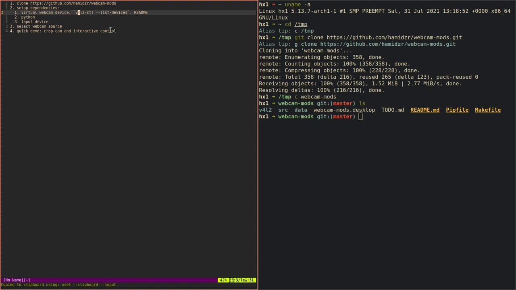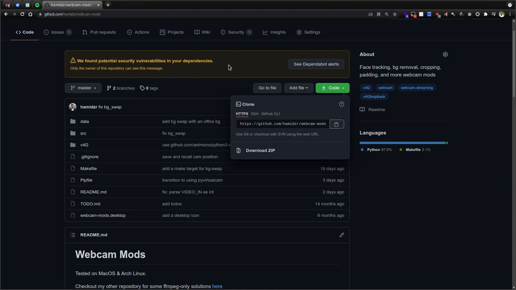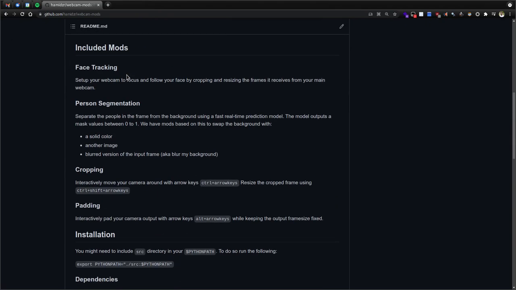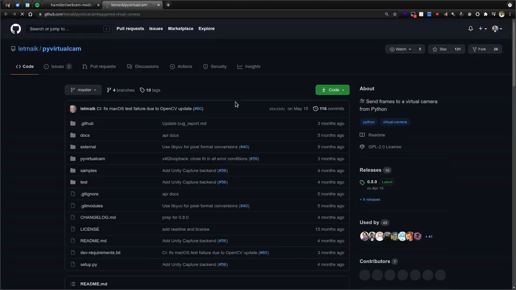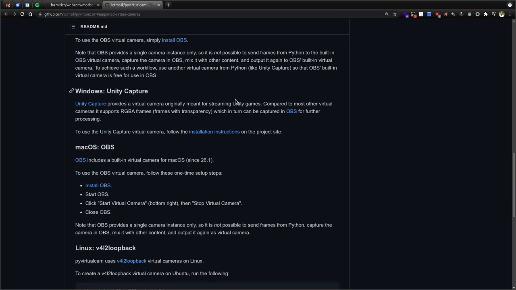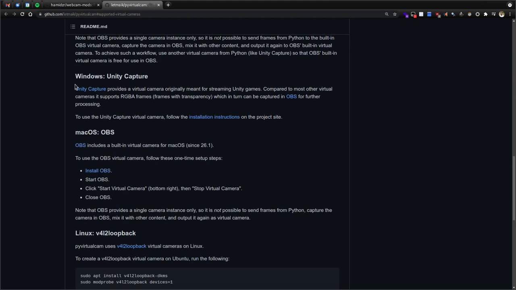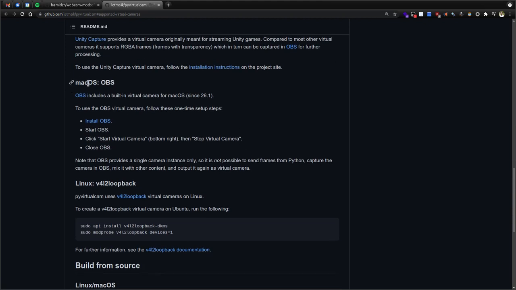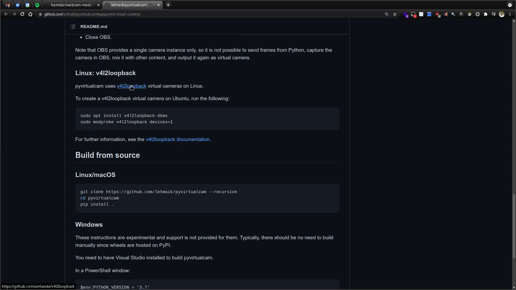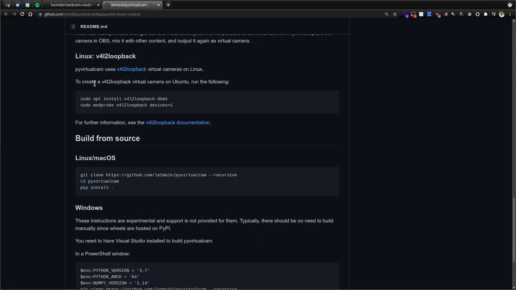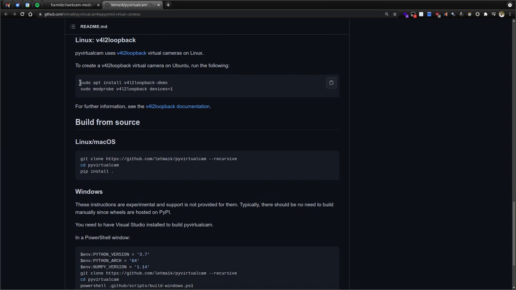In order to set this up, we can take a look at this documentation that a package I'm using here provides. Here it has instructions for setting this device up on different operating systems. I've tested this on Mac as well as Linux. On Linux, here's mentioning again what we're using. I believe these instructions are for a Debian based machine.